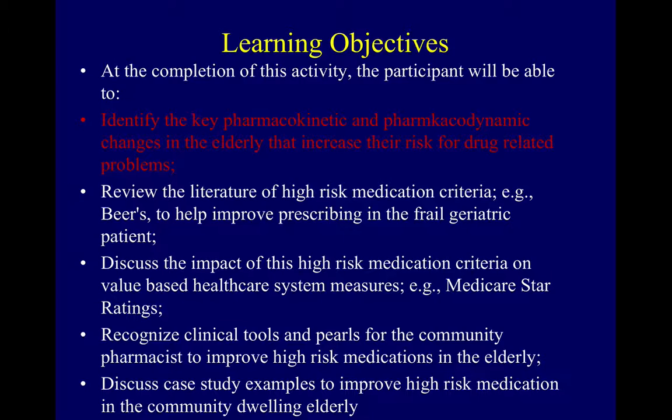In these learning objectives, we hope to give a quick review of why elderly people are more at risk for certain drug problems, which I'm sure you've read or attended lectures about. We're going to talk about what the Beers criteria is, because it got updated another time in 2015. One of the things it did in 2015 was provide some alternative recommendations of what medications to try. So we're really going to dig deep into this. I'll highlight each of these learning objectives like I've done in the prior talks, but let's take a look at the first one.